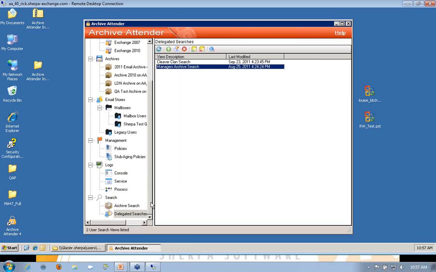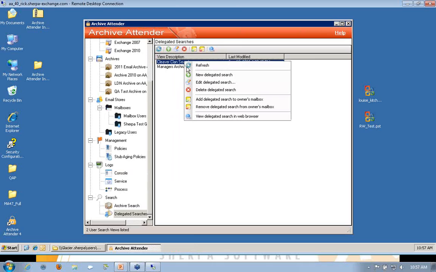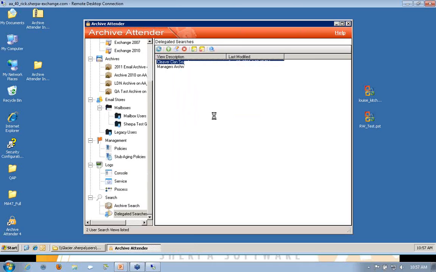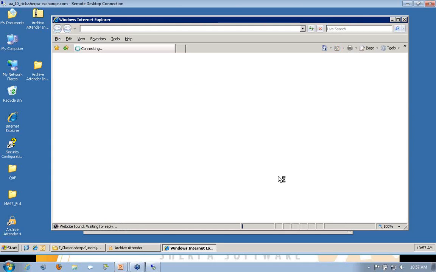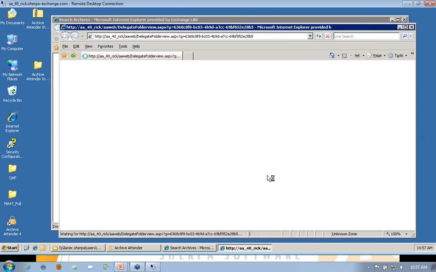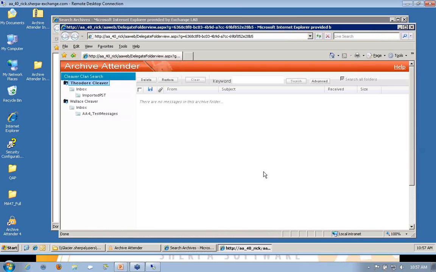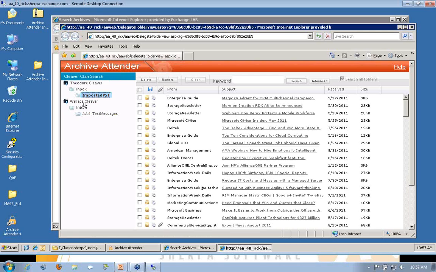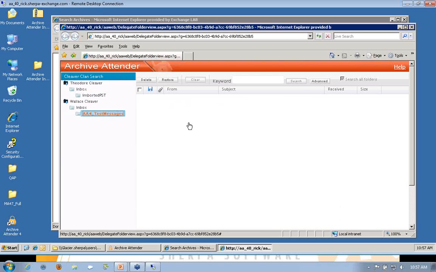From a user point of view, let me just show you quickly. Actually, we'll do one of these delegated searches. If we do the delegated search in a web browser, this is the way it would pop up for the administrator that actually owns the search. So you can see here, I can look at Theodore's results. I can look at Wallace's results.